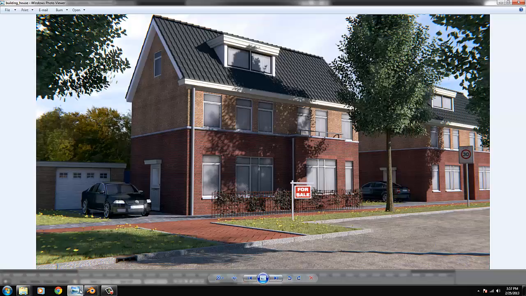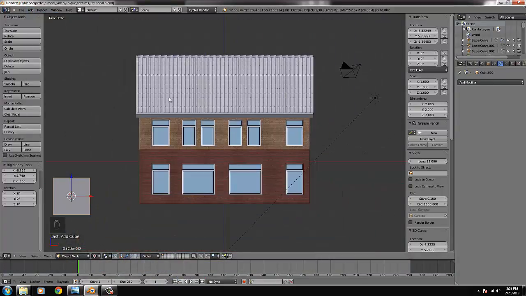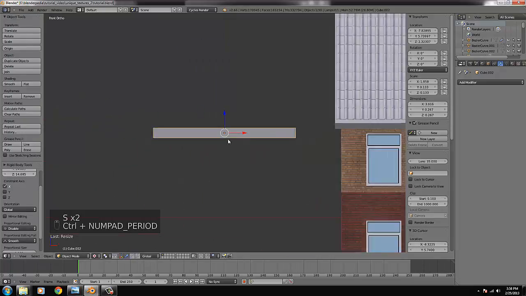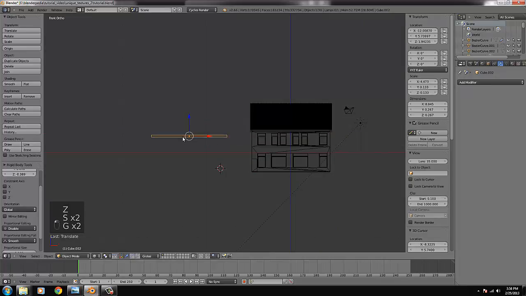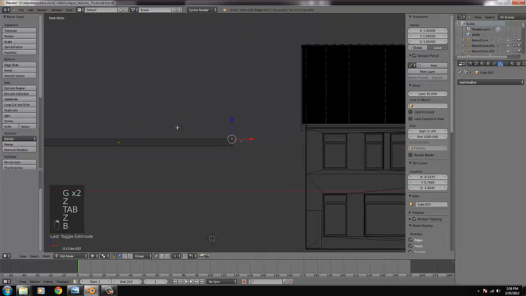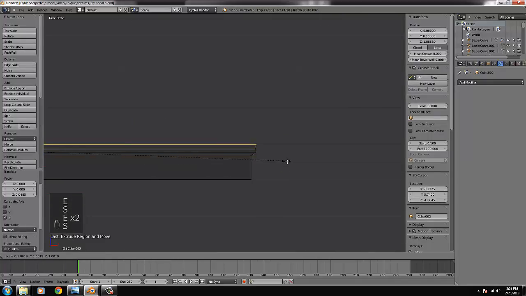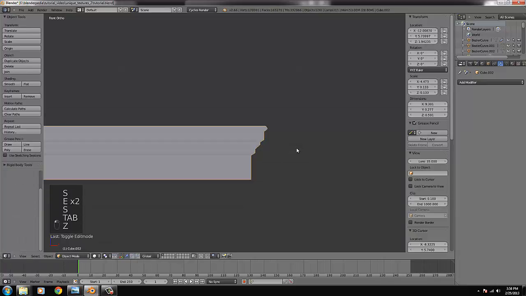If we take a closer look, we also have this kind of roof thing. We're gonna start with that one. It's the easy part. You create a cube, you're scaling that, like you have the size of what you wanna have, something like this. And there is not really a way of doing this because you just want to have some variation, something like this. So one more, and on top you want to have something what close it.